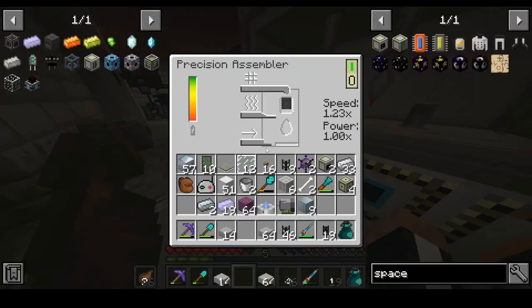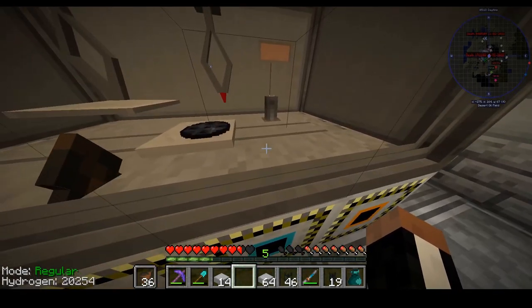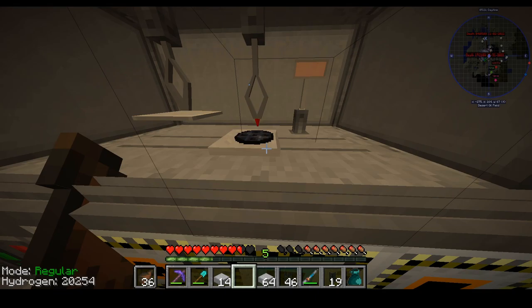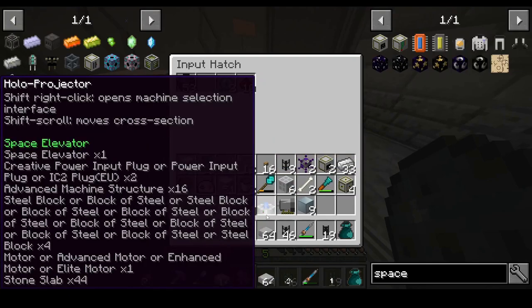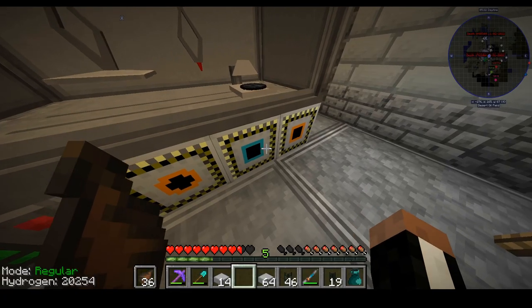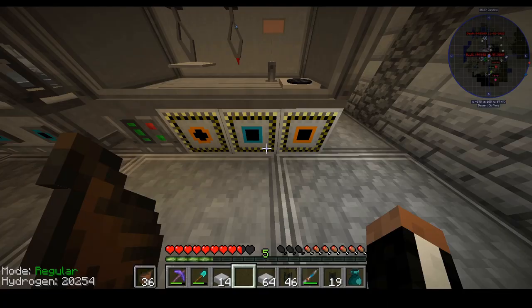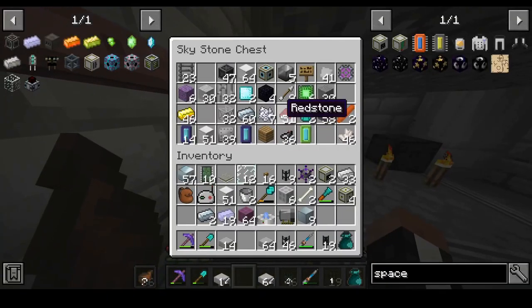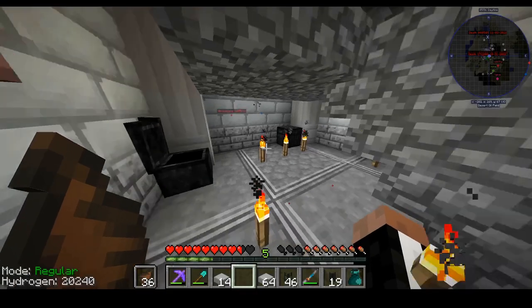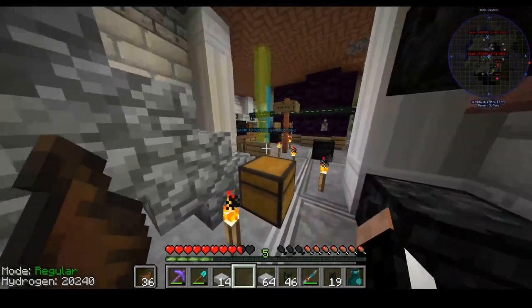This is the precision assembler, if you didn't know. And basically what it's doing is doing things to this chip that are kind of strange. But anyway, we need basic circuit plates to make one of those things, and we also need Eyes of Ender for those, and that's pretty much it. Now to make a station ship chip, all you need is one redstone, one of those, an iron ingot, and a basic circuit. Instead of a wafer, you need a basic circuit for this one.